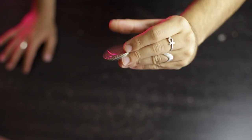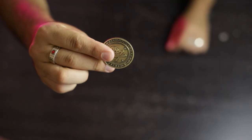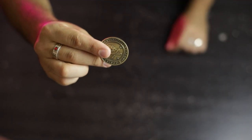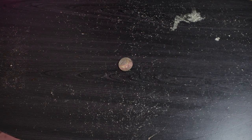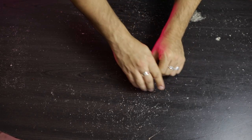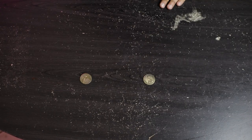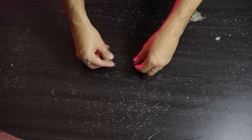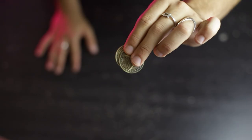The second thing we need is, of course, the Ellusionist.com silver dollar sized pirate coin. Now, people want more bang for your buck, and I say, hey, get the silver dollar one because each one has two pirate coins in it. Watch, all you have to do is just spin it on a table. Of course, it turns out that this Amazon.com table really isn't that good for spinning coins. But once we get a good spin, we could actually chop that coin directly in half. In this case, giving us 2 half-dollar-sized pirate coins. Talk about getting booty.